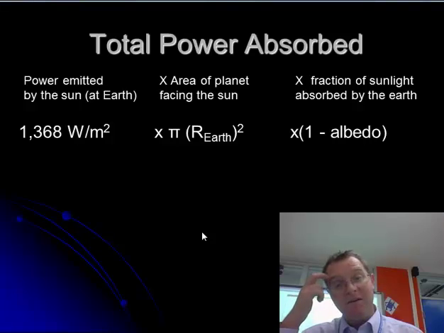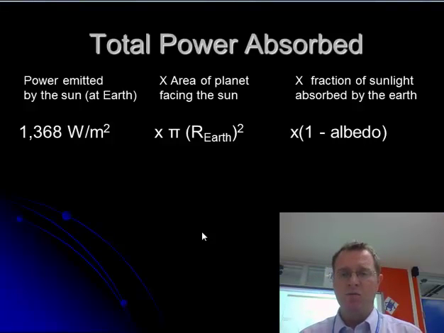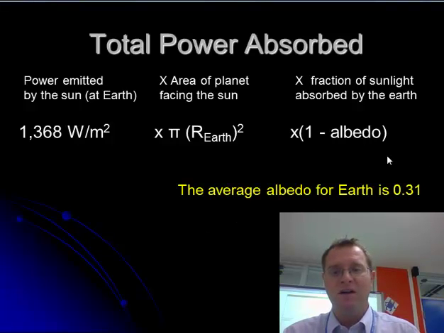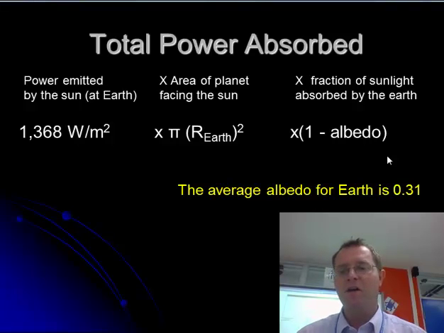Now, I know the area facing the sun is a simplification. We're thinking of it as a flat surface rather than the spherical shape that it is, but it's an assumption which works okay at this simple basic level. We think about the average albedo for Earth as 0.31. It's a suitable average. If we look into more detail, we see there's a range of different values depending on the surface, and as the Earth's surface changes due to the effects of global warming, so does this overall average. So that may have an impact in the future. So that's one side of the equation to think about.